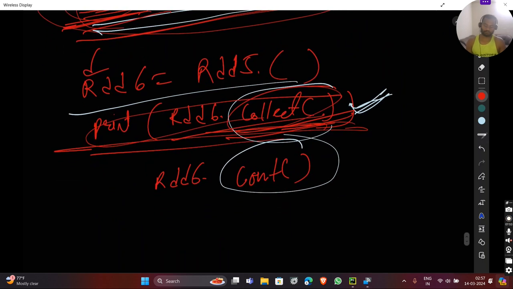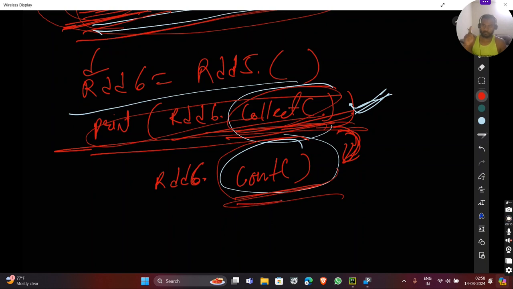Now again the Spark engine comes here, the pointer should come here. Now what we are doing is RDD6.count. It means the count is also an action.